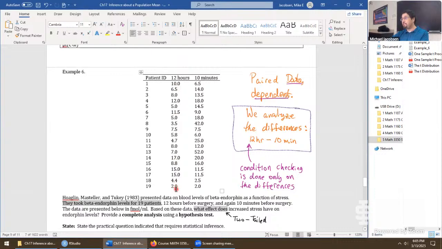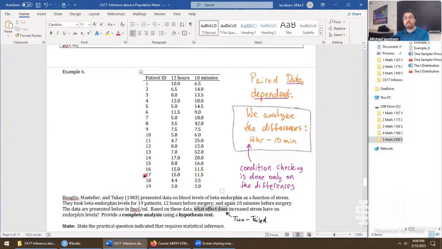These were their blood endorphin levels 12 hours before the surgery, and then 10 minutes, assuming right before they got anesthetized. This is their endorphin levels right after. Looks higher, but there's some interesting outliers, like patient 19. Really would like to meet that person. This person looks pretty stoic. Or I would be more similar to patient 8 myself. And some of these things kind of go backwards if you really look hard here. For example, patient 16 is more worried 12 hours before than 10 minutes before. Maybe this person just resigned themselves to their fate and they found some inner peace. Who knows? But that's what the study was about.